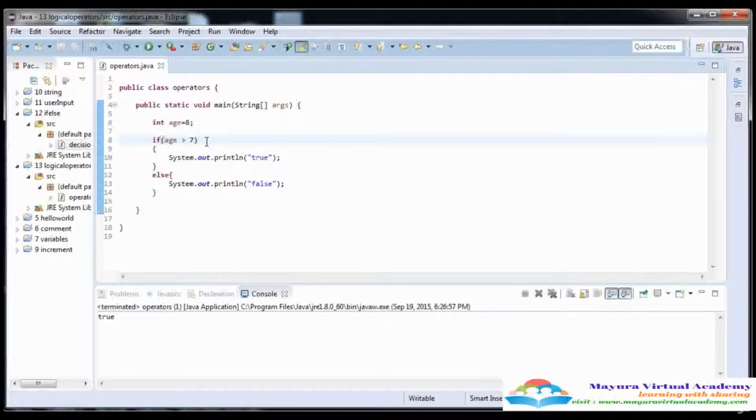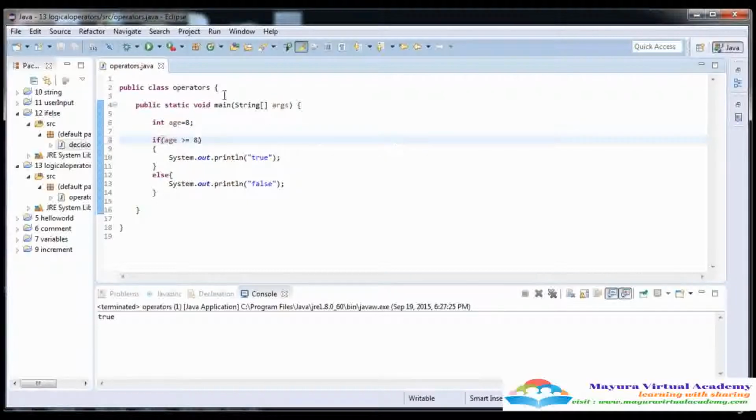Now you can also provide another operator, that is greater than or equal. So here I'm going to write greater than or equal. If the age is greater than or equal to 7, it prints true. And here the age is 8, so it prints true. Now I'm going to make it 8, so both values are 8.